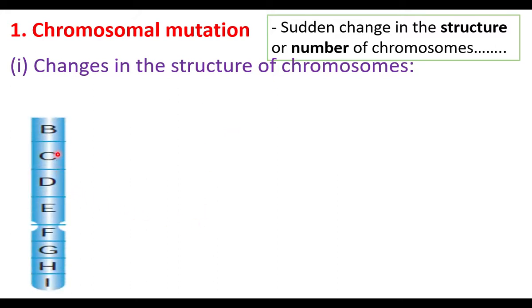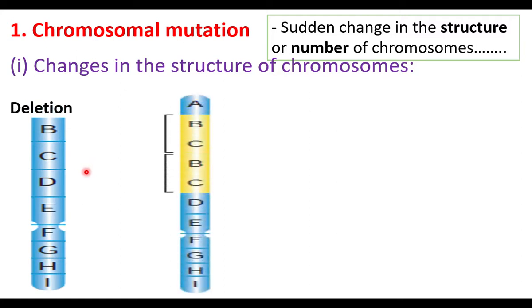In this diagram we see a breakage in the chromosome. There is loss of a part of the chromosome. The gene A is lost. This type of change is called deletion. Sometimes the damaged part of the chromosome joins into another chromosome. In that case, the chromosome has repeated genes. Here the genes B and C repeat. This type of change is called duplication.